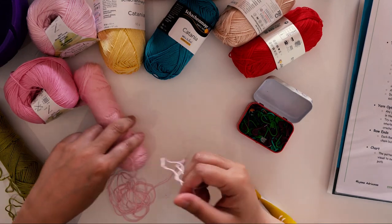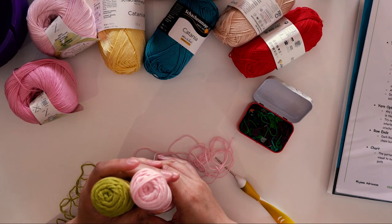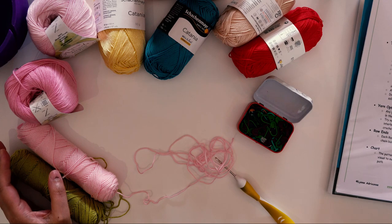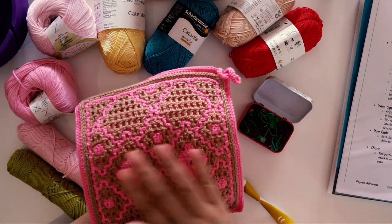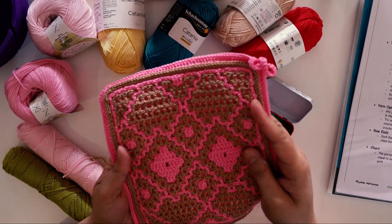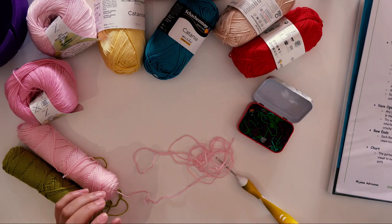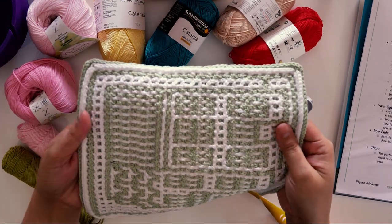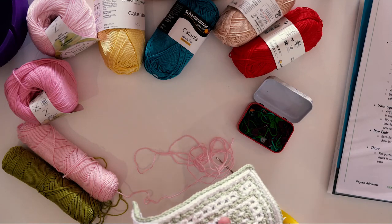One thing that you need to remember is when choosing colors for interlocking, you need two very contrasting colors. So the first thing is the colors have to be contrasting and they mustn't be the same hue. And what I mean by that is that it cannot be colors that are close. So look at this. This is pink and brown, but because the brown has a pink tint, the pink doesn't stand out well. It just does not contrast very well. If it was pink and chocolate brown, it would have been much, much better. Okay. This is an example of green and white, but because the green is so light, the mint green is so light, you cannot actually see the picture form. So you need two very contrasting colors.